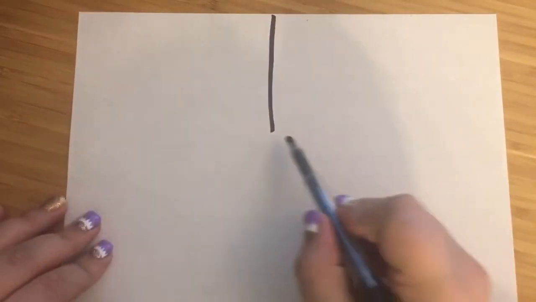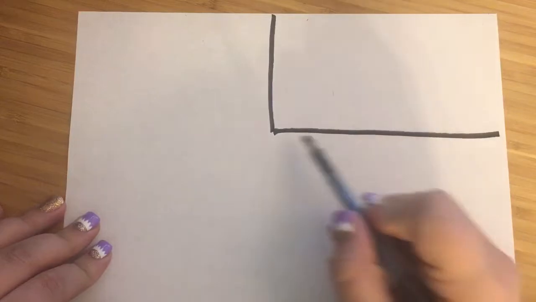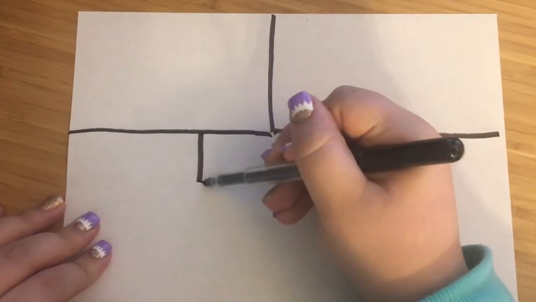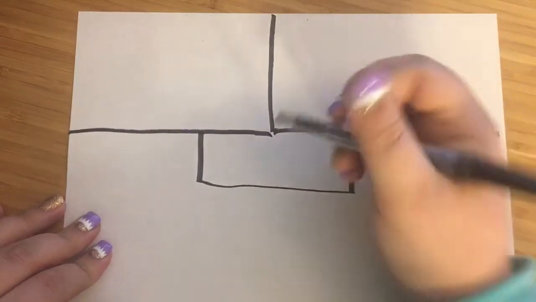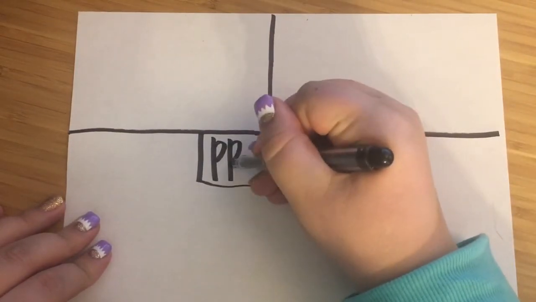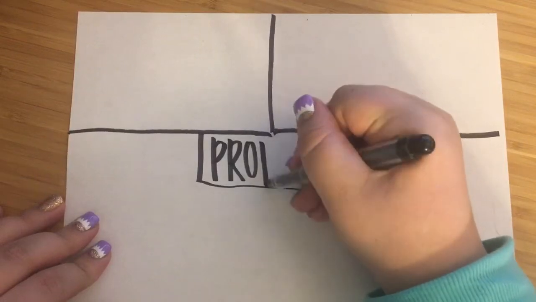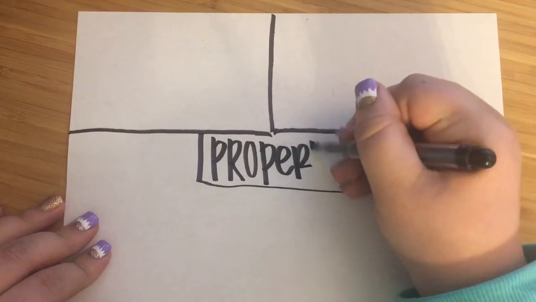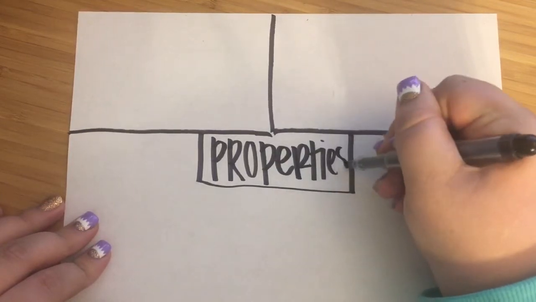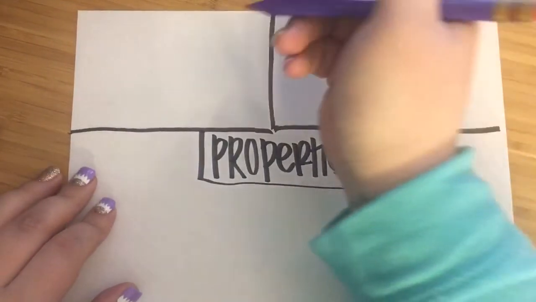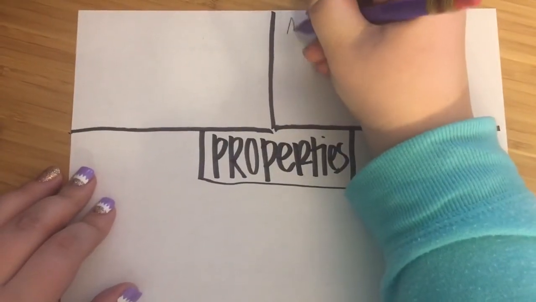I'm going to be talking about the three properties that we have learned about in Unit 5. Remember, these properties can go for multiplication and addition, which is kind of unique for them. I split my paper into 3 chunks. The top 2 will be the first ones that we went over, and the bottom one I'll go over the distributive property, just so you guys can really see, okay, that's how it works, and maybe have like an aha moment. So I have my pencil, we're ready to go.